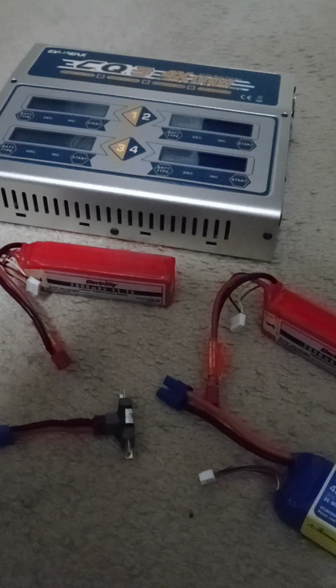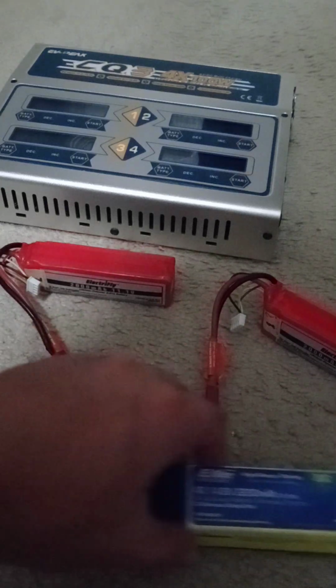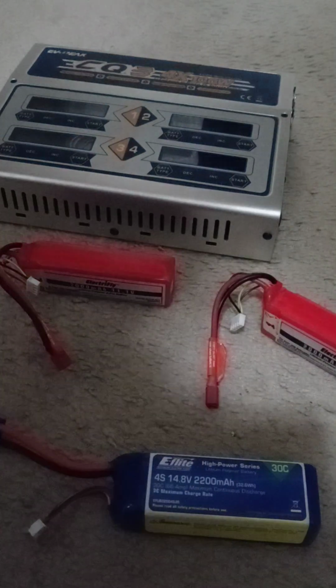As far as why I've been utilizing a 3S and a 4S LiPo battery for powering this charger, that is because I just want to find a way to make use of these batteries while I am not comfortable letting them be used for RC aircraft flying, but I know that there's still some life left in the battery packs.